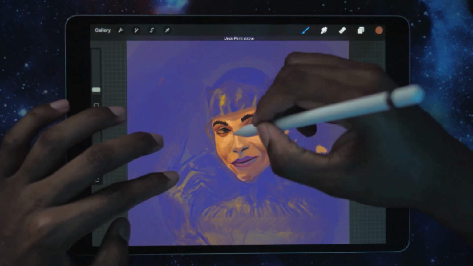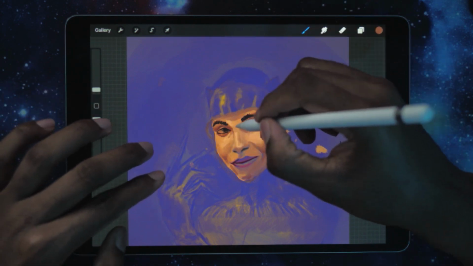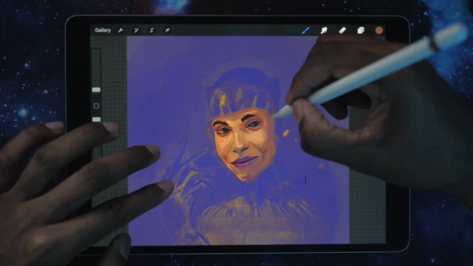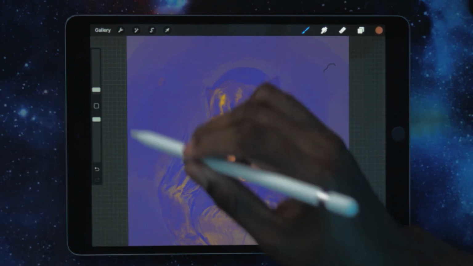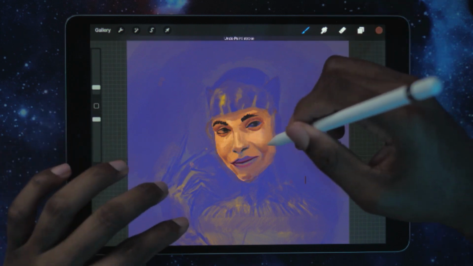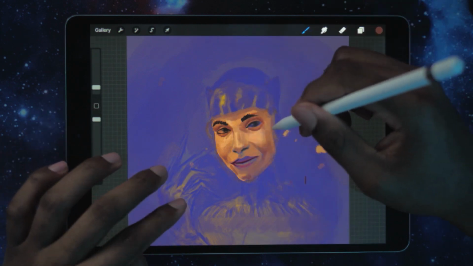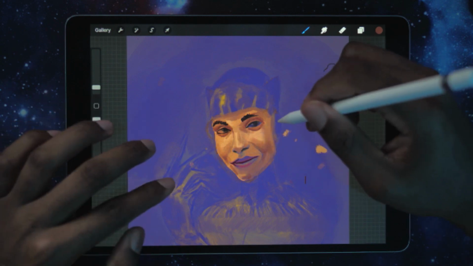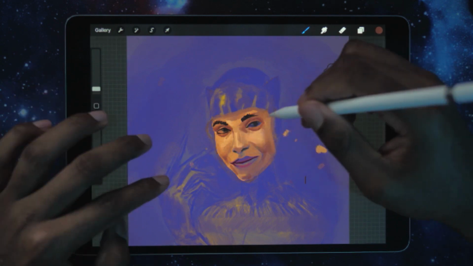The decisions I make around some of my core shadows and my core lights start to come into play. I have to be careful not to lose those areas, otherwise I'm in danger of losing the energy I initially started.